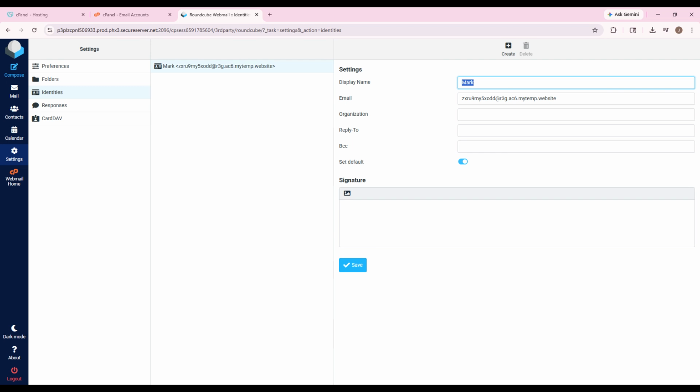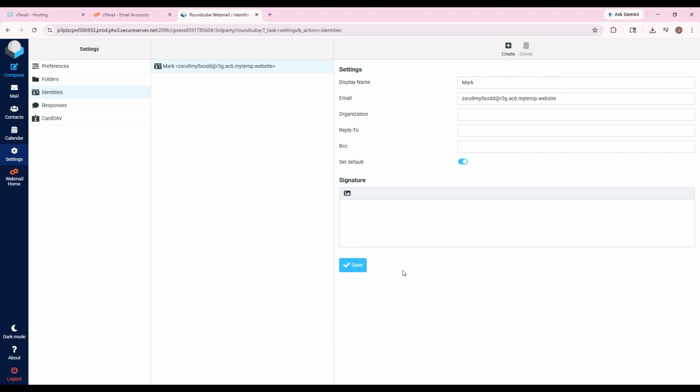If you want to double-check the change, send yourself a test email or send a message to another inbox you can access. That's the easiest way to confirm the sender name is showing correctly. If you still see the old name, refresh the page, make sure you edited the correct identity, and confirm that the changes were saved properly.